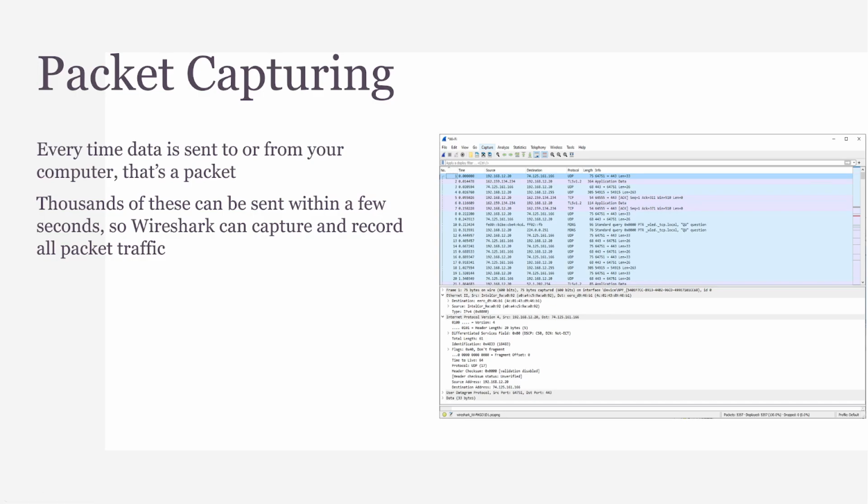Packet capturing's kind of simple. Every time data is sent to or from your computer, that data is called a packet, basically. Thousands of these can be sent within just a couple of seconds, so it's really easy to be overwhelmed with it. But Wireshark can record the packets sent within an individual period of time. So in this demonstration, this is less than 2 seconds worth of packets, quickly sent as I turn on the recording. I can select any one of these and just take a look at it. But even then, this is not even 2 seconds, and that's 20 packets already. It can become overwhelming.